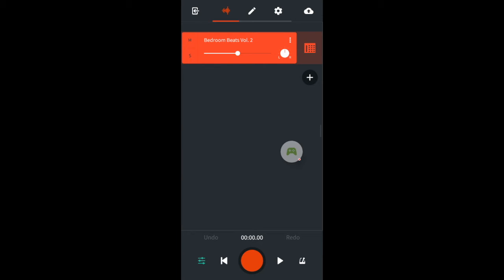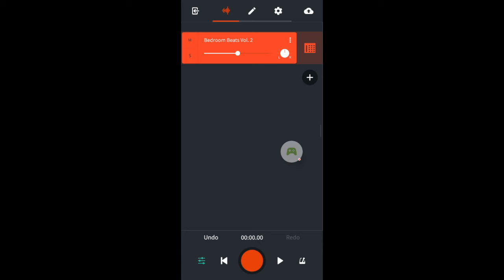The main one just underneath where it says bedroom beats, just below that there's a line, and that is the volume, so you can set the volume for it. To the left of that is an M and an S, and that's for mono or stereo. And to the right of it you've got a dial which allows you to set the track to either the center as it is now, or you can drag that around and make it to the left and drag it round back the other way to the right.